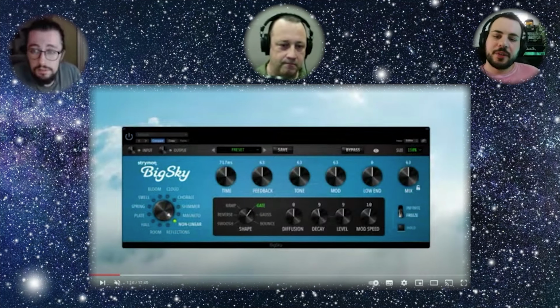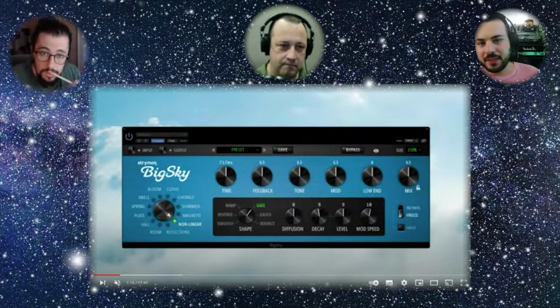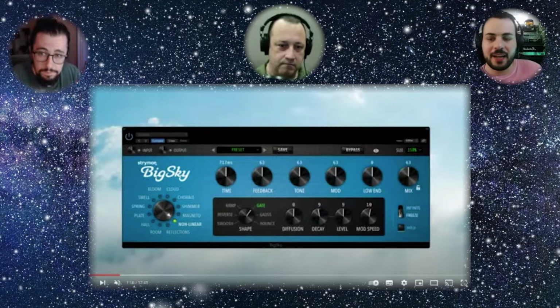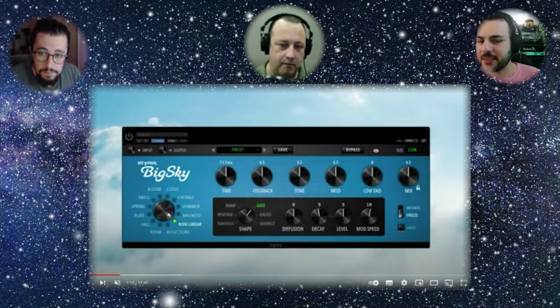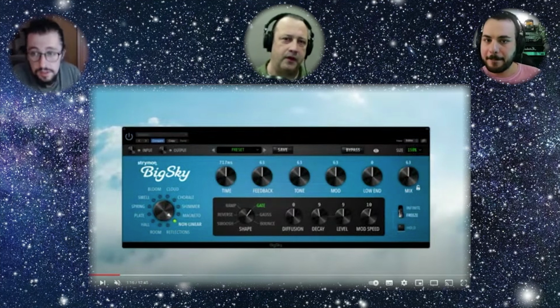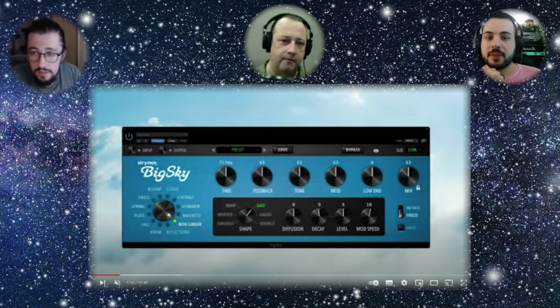I wonder if there's any communication between the pedal and the plugin, in a similar vein to the Big Muff that Leon Lake was talking about. I didn't see anything, and I don't think there is. There may come a time, because I believe the Big Sky has MIDI and USB, does it not? It does, yeah. So that would be an interesting way to see if it can talk.